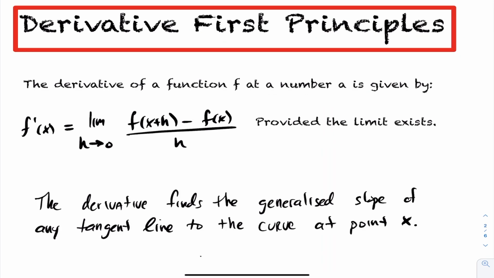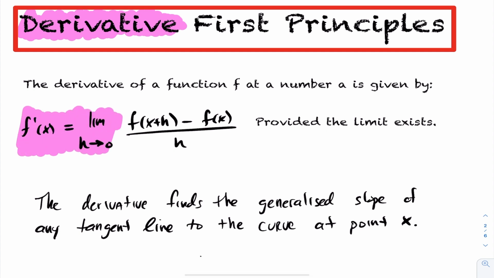So now we're going to take a look at the idea of a derivative. So like I was saying, the derivative here is going to give you a generalized form for the slope of the tangent to a specific curve at any point here. So how it's defined is exactly how we were defining it. Instead of letting x be a specific number, we're going to let x be variable and just leave it as x itself and try to generalize the process.